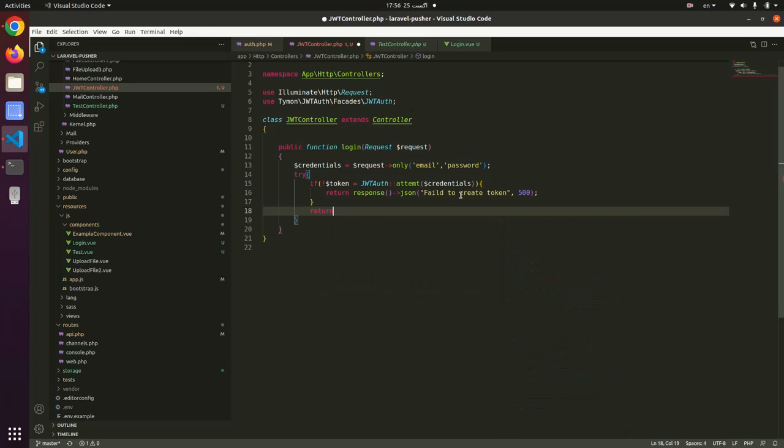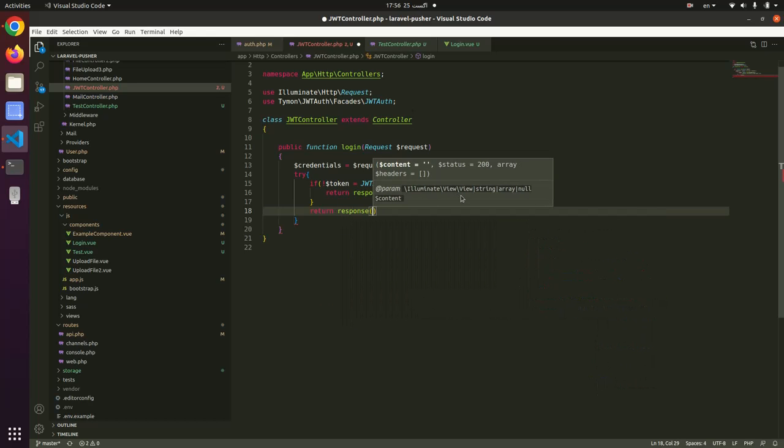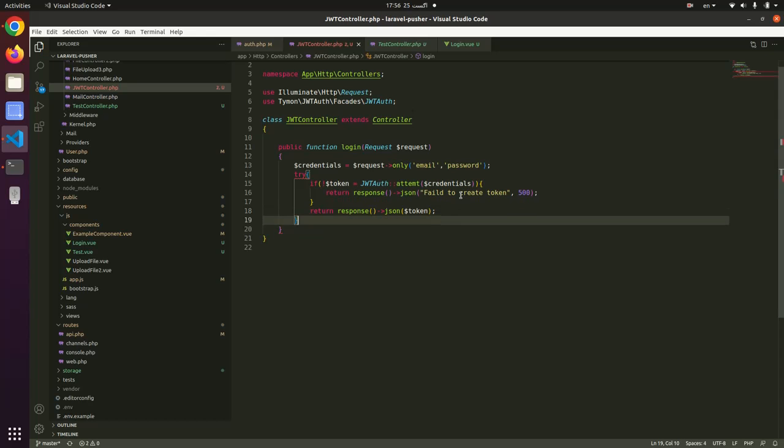Otherwise we return response as JSON, this token. Okay, we need to complete that try catch.